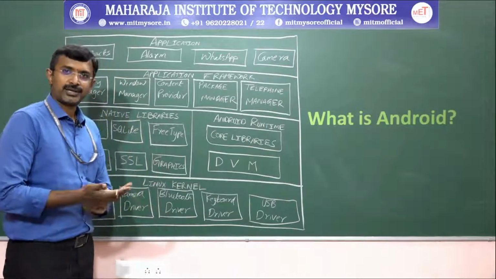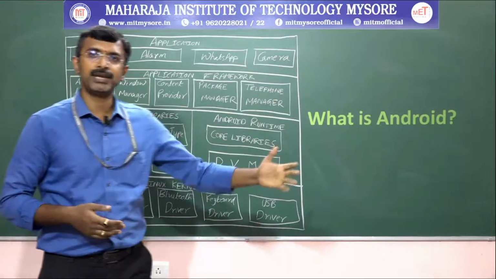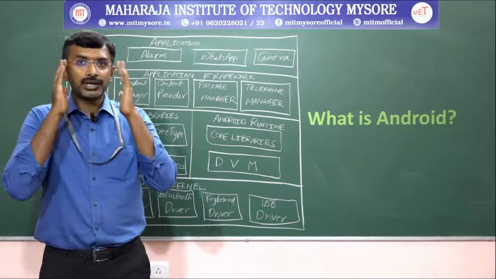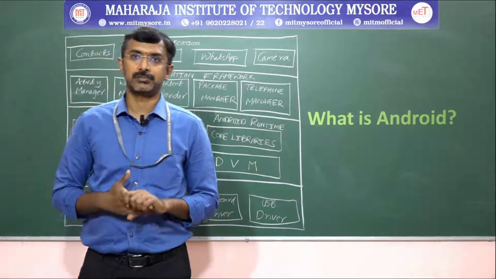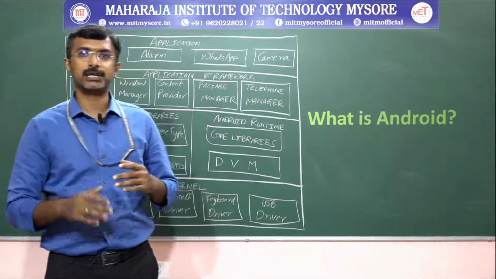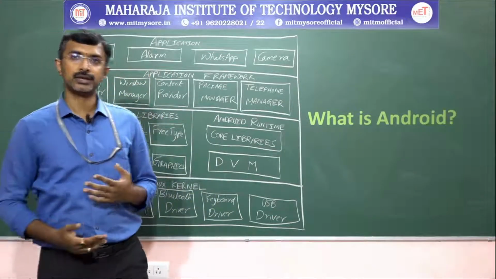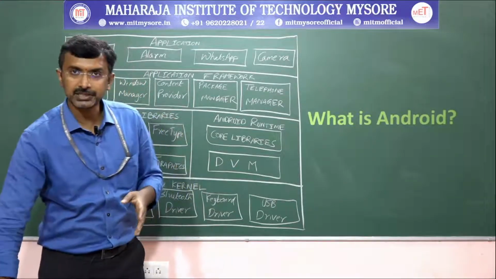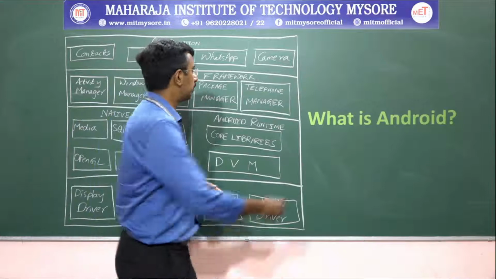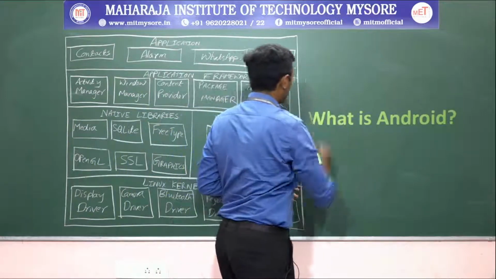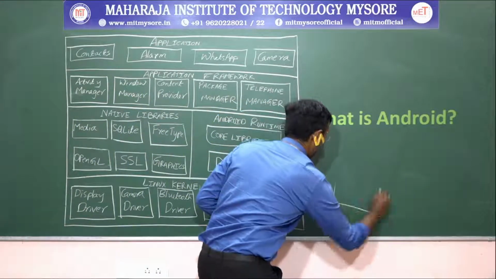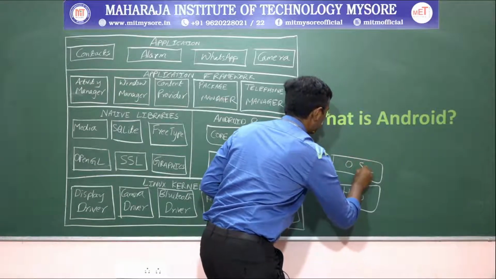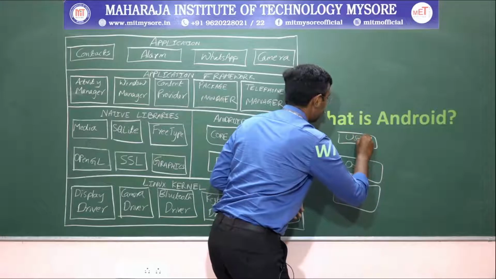What is Android? In fact, we have been discussing Android quite a few times. Android is a mobile operating system, which is an interface between the mobile hardware and the user. So we have even looked into the architecture of Android or any OS. There are quite a few. If you look into it, we have hardware, on top of it we have an OS, and here we have a user.